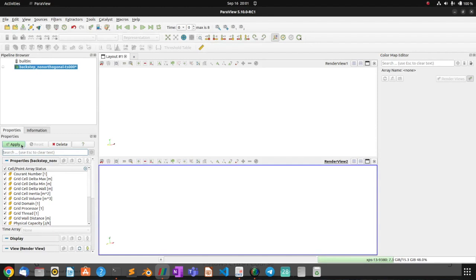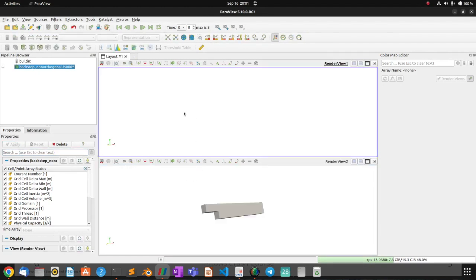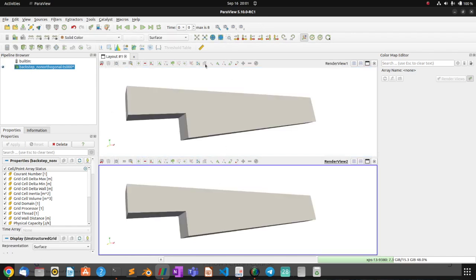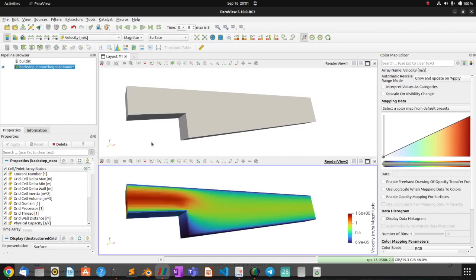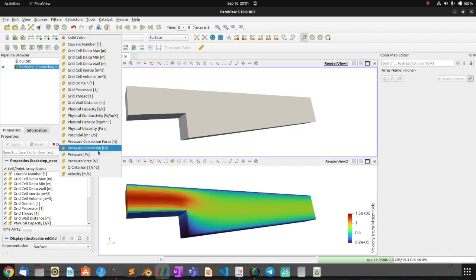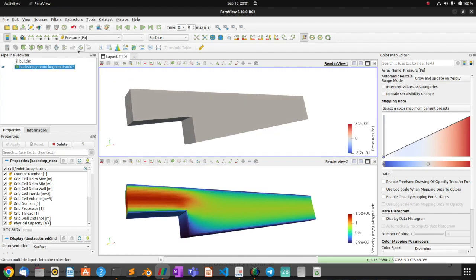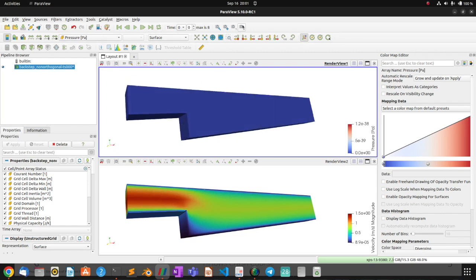So if we have this here, let's say I'm going to use camera 2, and then here we want to visualize the velocity, and here we want to visualize the pressure, but maybe here we don't have the filter, but no problem. And we want to click on play.